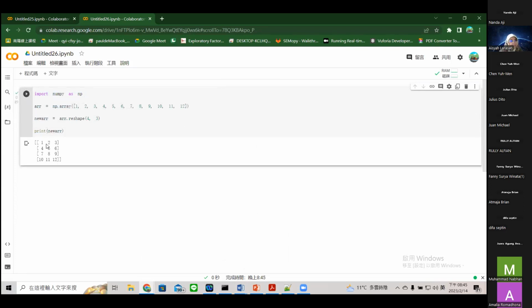So you see, right? 1, 2, 3, 3 columns, 4 rows. Reshape the original data, just 1 row. Interesting, right? So now you know why Python is very powerful in matrix computation.